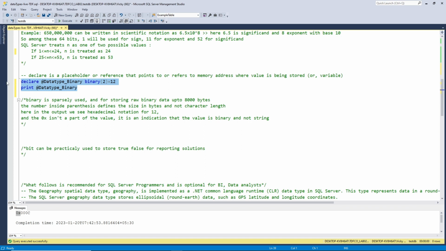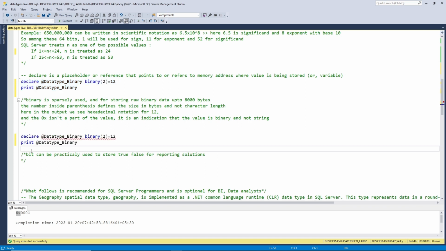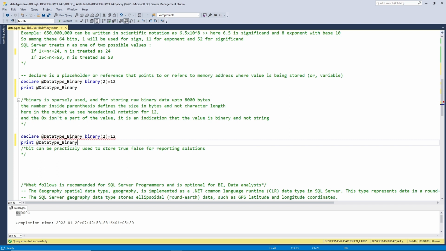Let's move on to bit. We'll use declare notation as we move ahead. Let's declare this data type as bit and print it, but we need to declare it as bit, right? Cool. So when we store 12 into a bit type variable, what we get in return is 1.